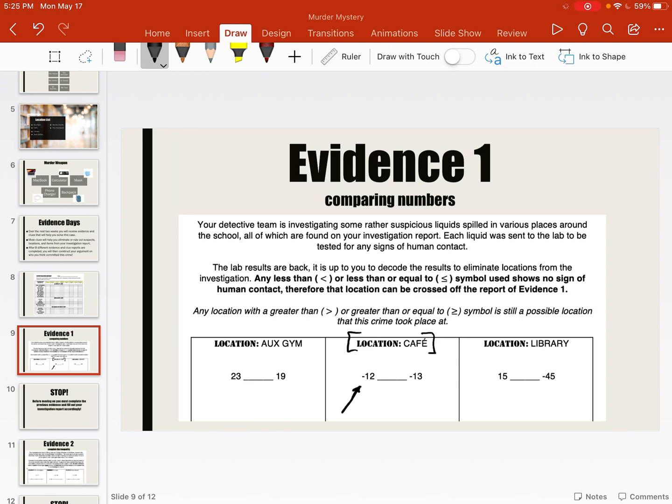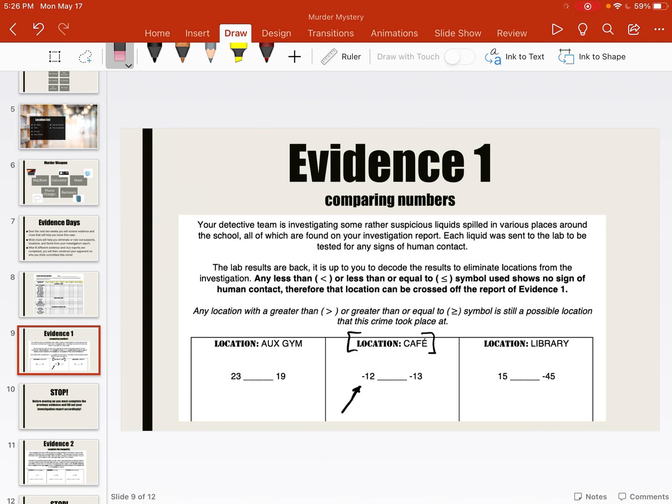Again, negatives are going to work a little different than positives, and I think about it as money. So if you're buying, let's say, somewhere around $10, let's say you're buying a meal. Would you rather spend $12 on that meal or $13 on the meal? Now, if you got a lot of money, hopefully it doesn't matter to you, but it should matter. And you always want to save some money when you can. So in this case, I would open up my mouth and I would eat the bigger number.